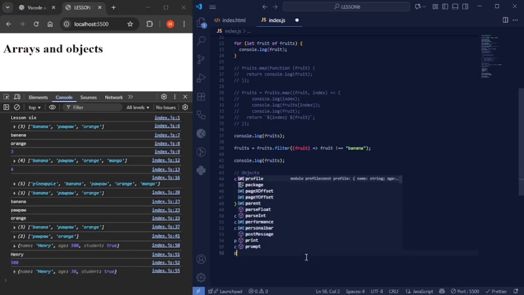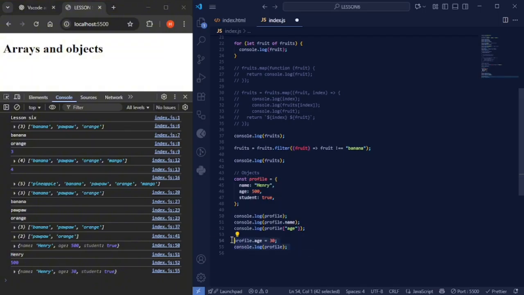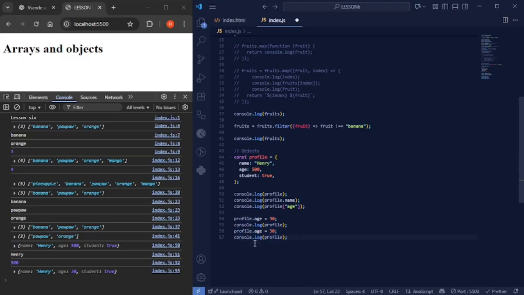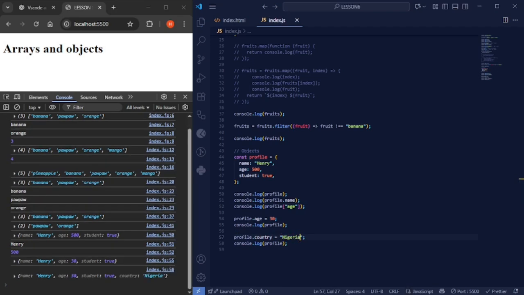You could also create a new one. I'm sorry, I will just copy this down. So here now I'll just say profile.country. Country does not exist in there, but immediately I add country, this is a string. Can we see country now exists in here? It says country is Nigeria. You can change an item. You can also add a new item.